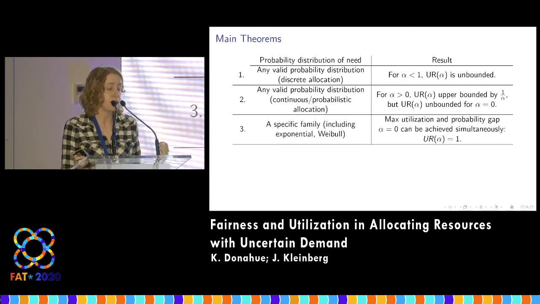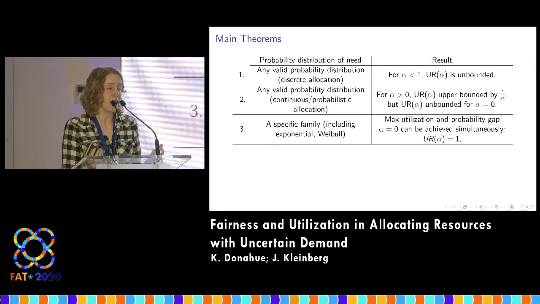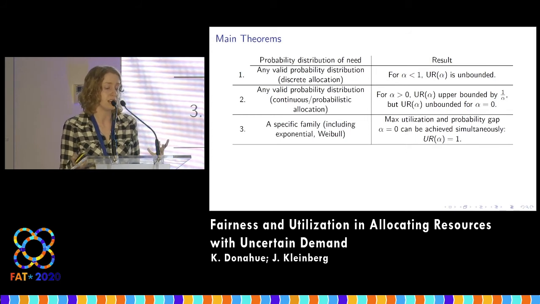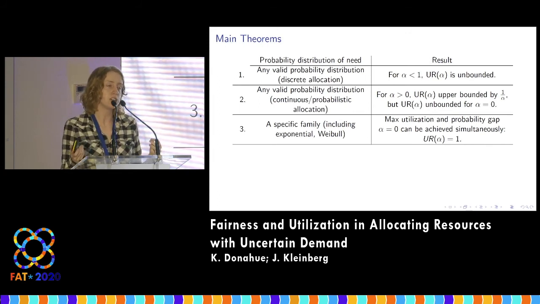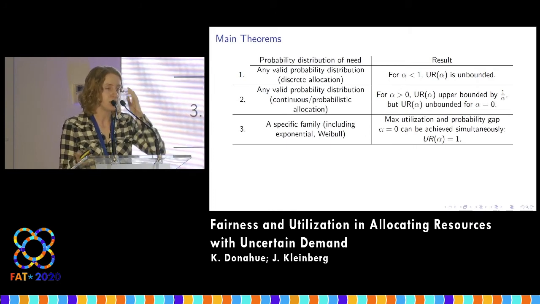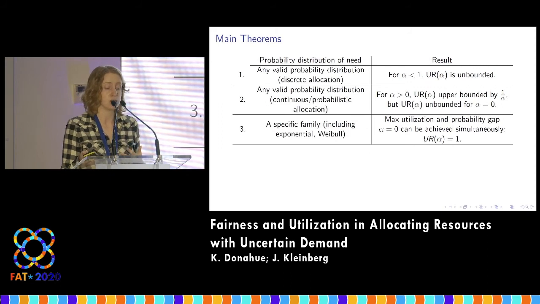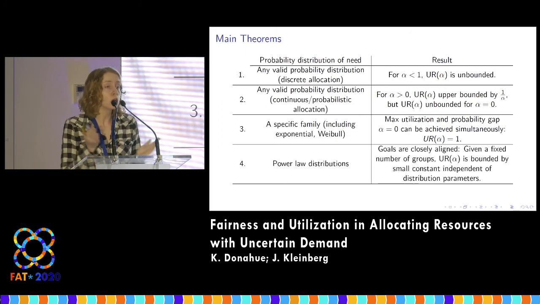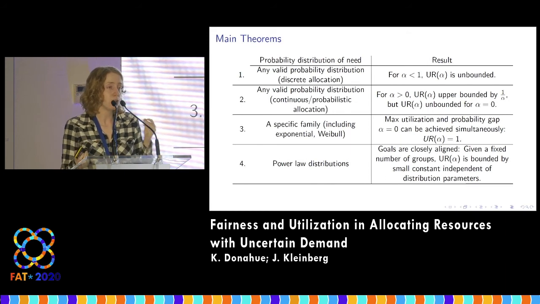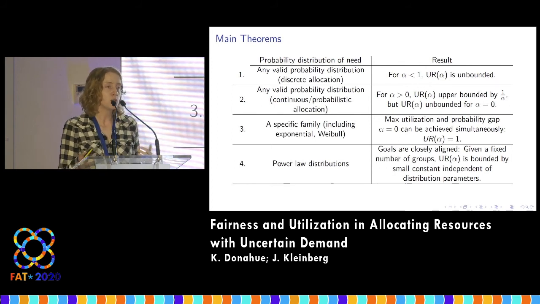These two results seem negative, but the saving grace is that the problematic examples involve very unusual probability distributions you wouldn't see in real life. Looking at more realistic distributions, the answer is better. We find a specific family of distributions — including the exponential distribution and a Weibull distribution (a fat-tailed distribution) — where the two goals are perfectly aligned: you can simultaneously achieve maximum utilization and a probability gap of zero. For power law distributions, the goals are closely aligned: the utilization ratio is bounded by a constant independent of the parameters, for a fixed number of groups. Together, these sketch out the space of results for different probability distributions.